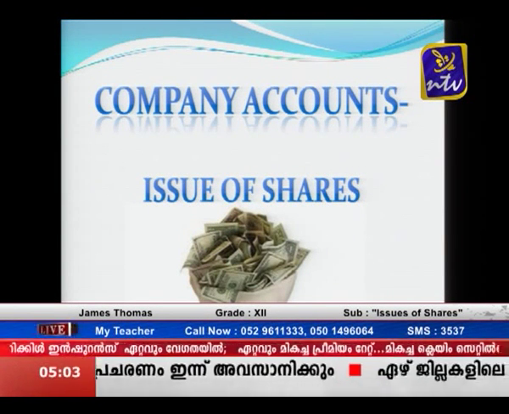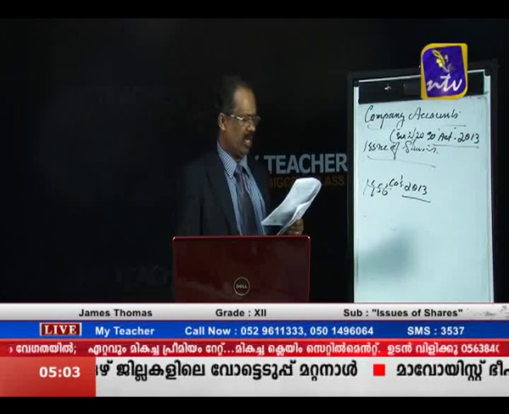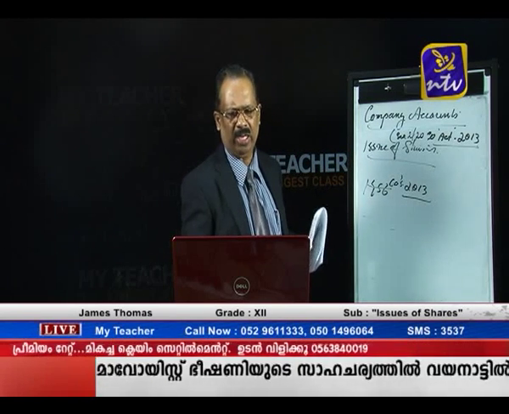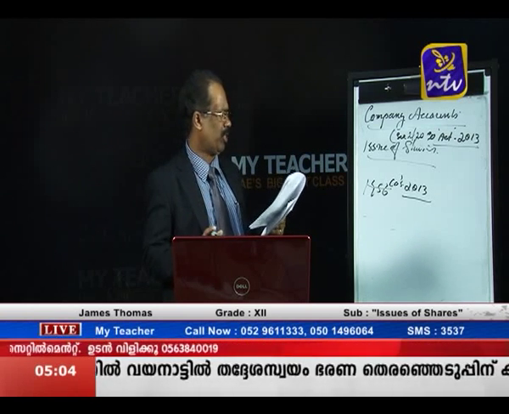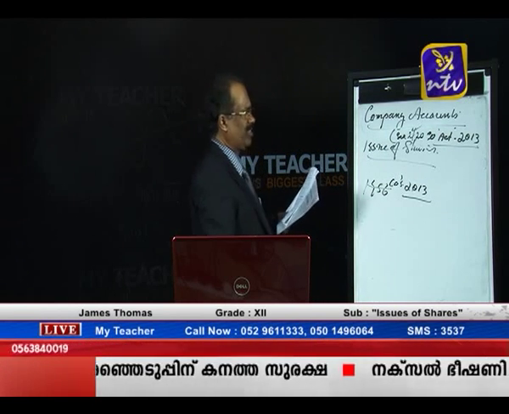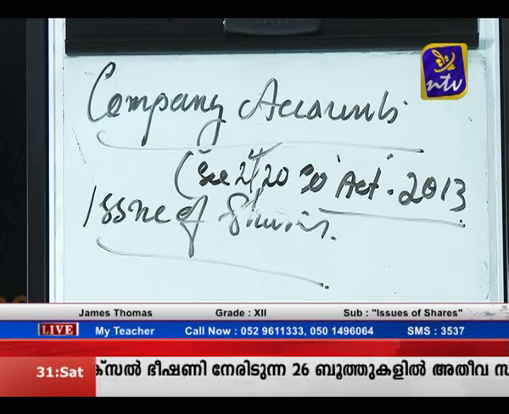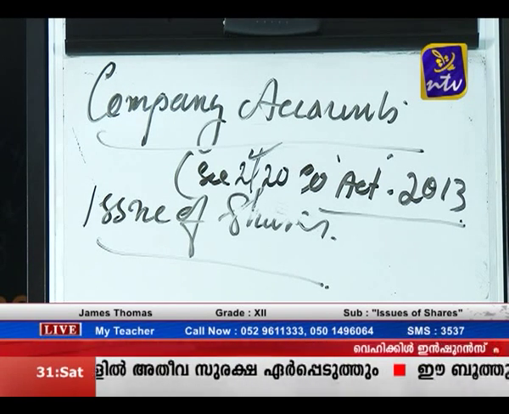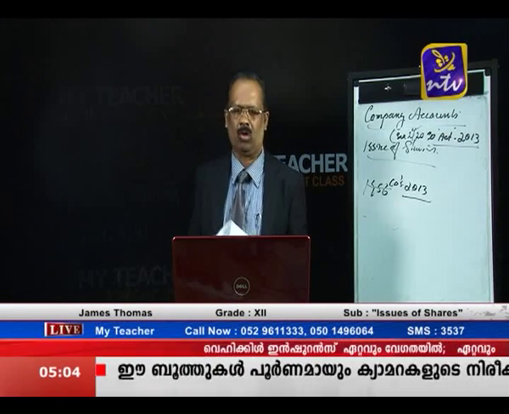That is section 2(20) of the Companies Act 2013. Company means any company incorporated under this act or any previous company law. That is the definition you are supposed to study. So section 2 subsection 20 of the Companies Act 2013: what do you mean by company? Company means a company incorporated under this act or any previous company law. That is what is called a company or a joint stock company.